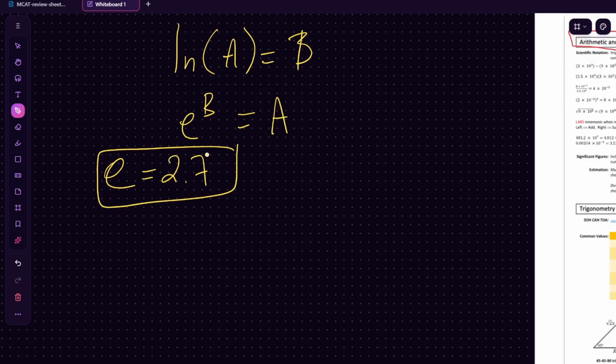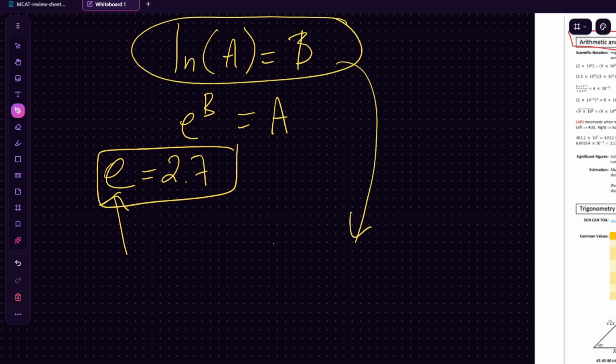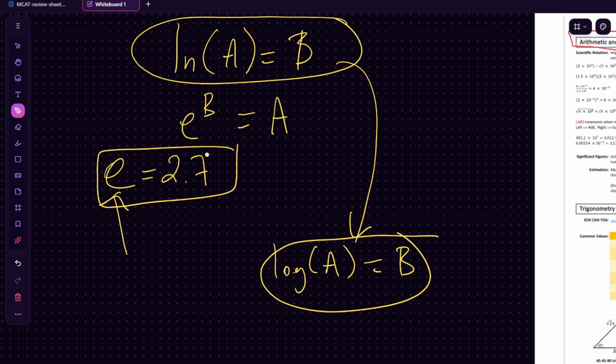Now, sometimes instead of log, you see ln, and those are in the physics formulas once you start to do a review. It works exactly the same way as log, except instead of base 10, it uses a special number called e. So we're not using base 10. e is approximately 2.7, and you don't need to know where e comes from right now for the sake of the test. You just need to know to plug it in. So ln A equals B. What does that mean? It means the exact same relationship as log A equals B. It's the exact same thing, just with e as the base instead of 10.